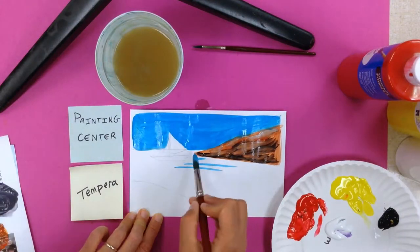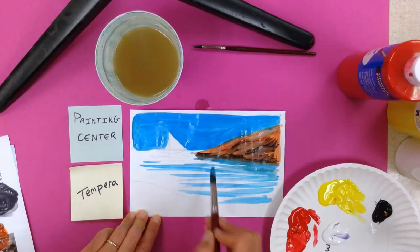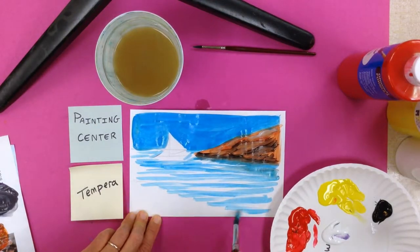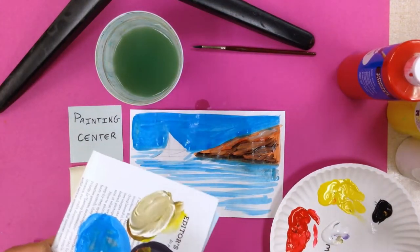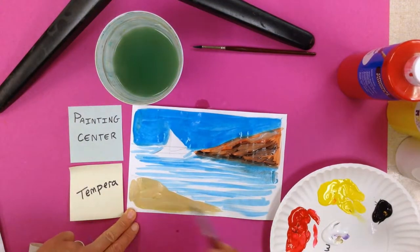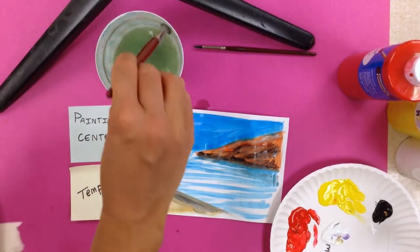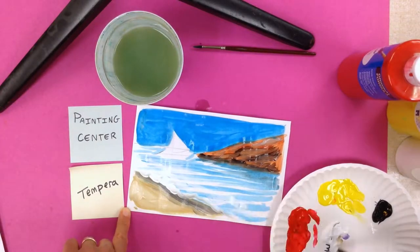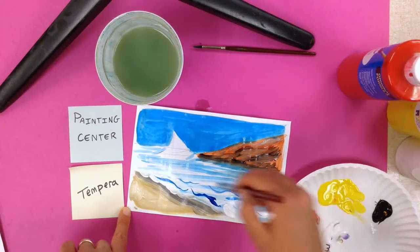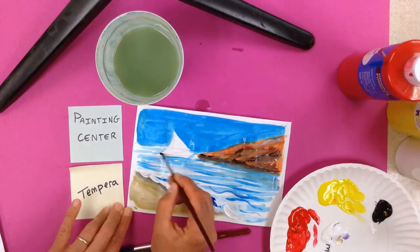Tempera paint is really great on white paper. It also works well on colored paper if you add a little bit of white to your paint. So if you want to use yellow paint on colored paper, it works better if you add white to your yellow paint to make it a little lighter — the white paint helps it show up better. Basically, that's what tempera paint is all about. You can put it on thicker or you can get your brush wet and thin it down a lot like watercolor.